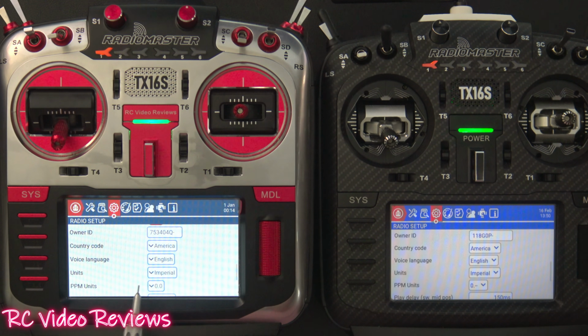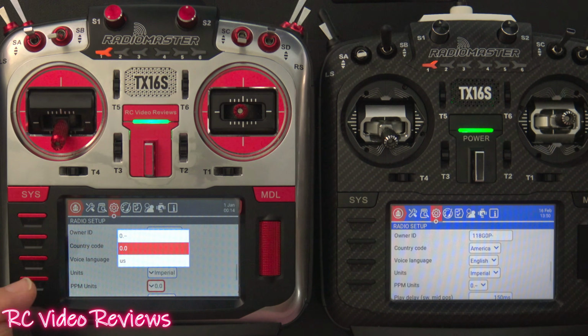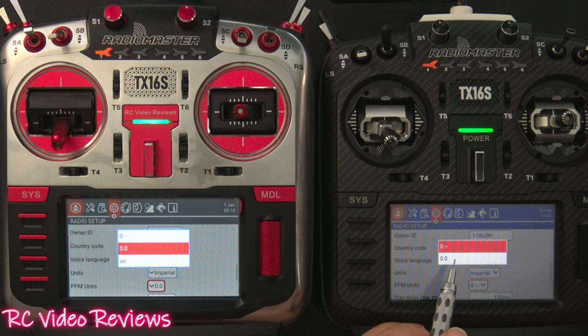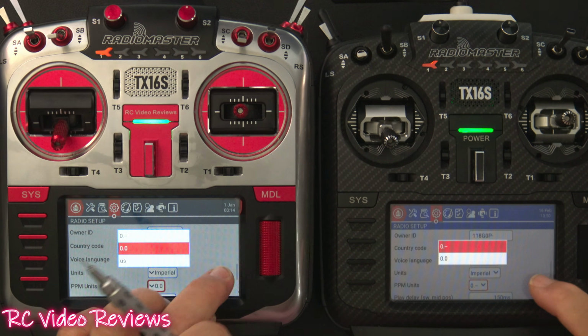Interesting thing on this one with PPM units that's new is it looks the same, but it's not. There's a nuance here. If you click that, notice you've got 0, 0.0, and then now US, which is really cool. So when you have 0 or 0.0, that's percentage. And this one did not have an option for US. You only had precision.